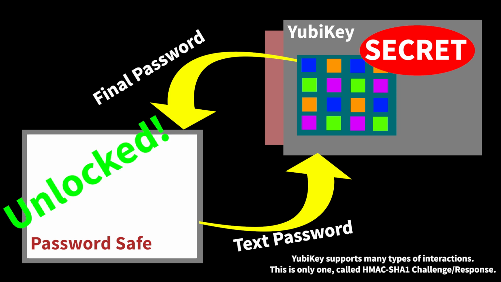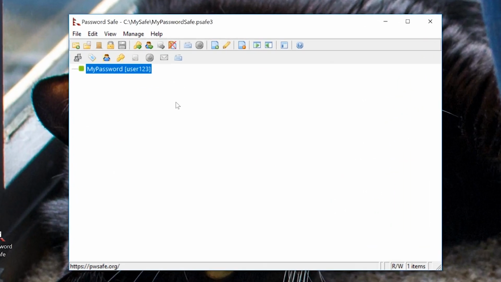In a sense, you can think of it like this. Your actual password is not only something you know, that text you enter, but the result of those cryptographic operations that only the YubiKey can perform. This means that if somebody steals just your password database file, but they don't have your physical YubiKey, they can't open your password manager file because they don't have the cryptographic secret on that YubiKey. So basically now the password file is associated with the YubiKey.